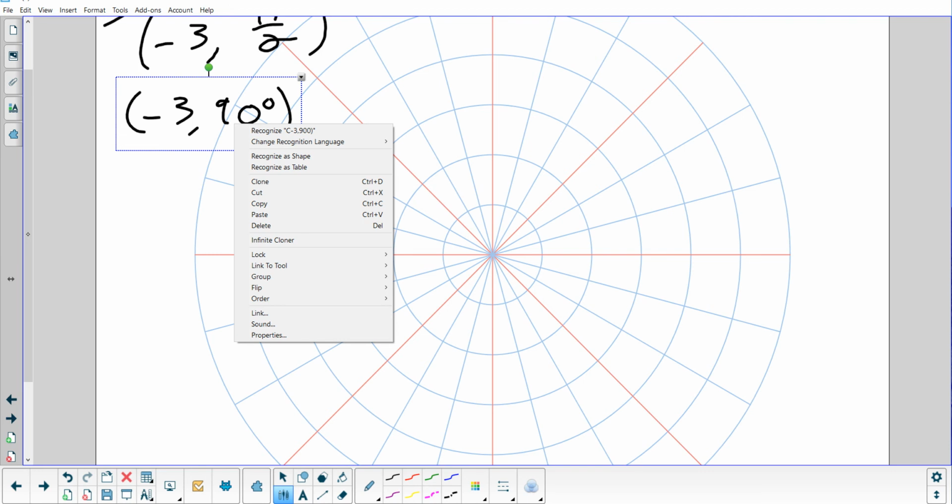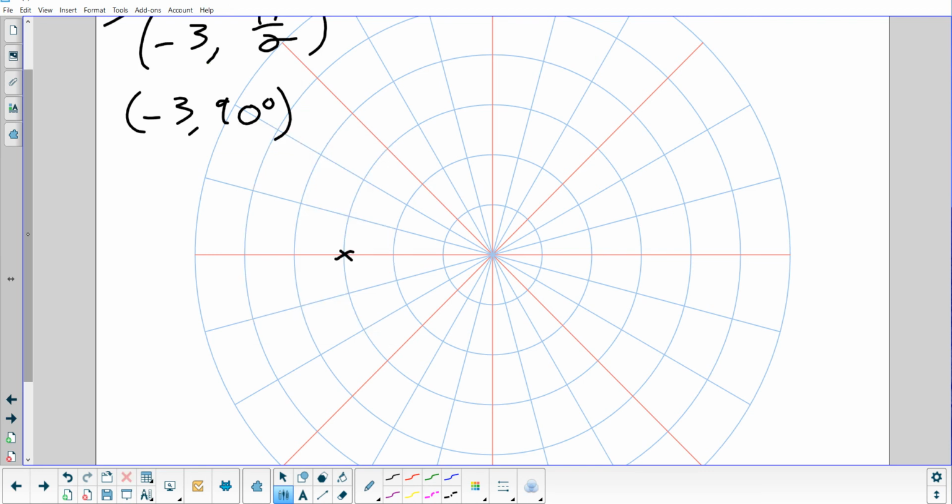So Katie, how many degrees are we going to rotate? 90 degrees. 90, and which way? I think counterclockwise. Counterclockwise because it's positive. So I'm going to be rotating this way. Okay, so I'm going to end up right there. This time I'm going to draw how we got there. We went this way, and then that way.